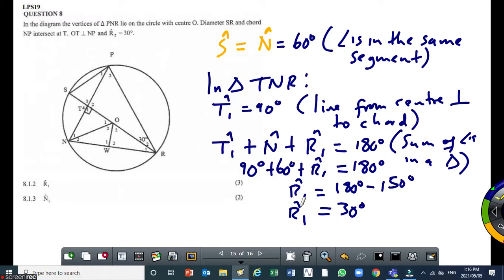So is Q1 not equal to R1? Yes, it's also equal to R1. So what is the angle? So this angle here is equal to that angle. But do you know the size of P1? You can find it out. I'm saying at this stage, do you know it? Which means you have to find the value of P1.